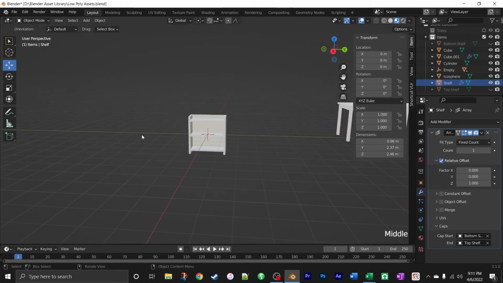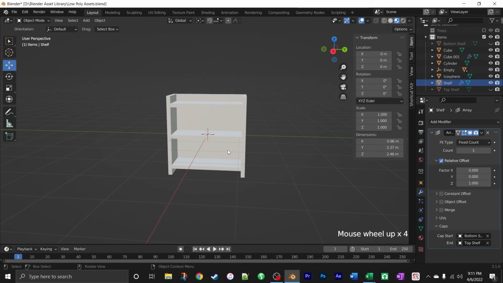That's a real fun little tool anytime you have something that needs to be repeated. In this case, we used it to repeat a shelf, but you could use it to repeat sections of a fence. You can use it to repeat all sorts of things. If you want to do rows of corn or vegetables in a garden, that's a very easy way to do it. You can actually do multiple dimensional arrays as well.